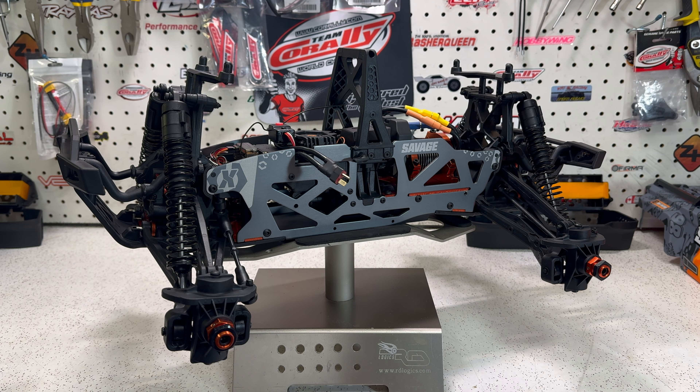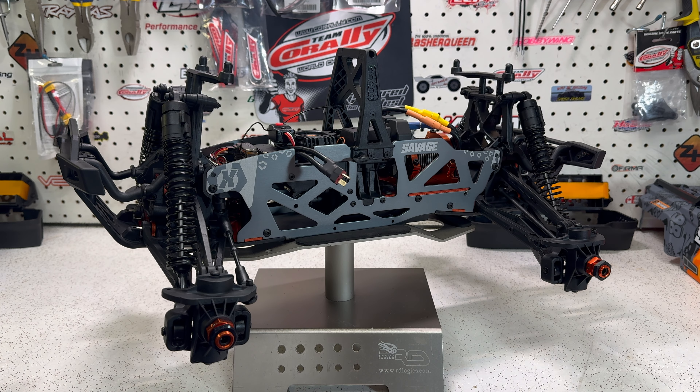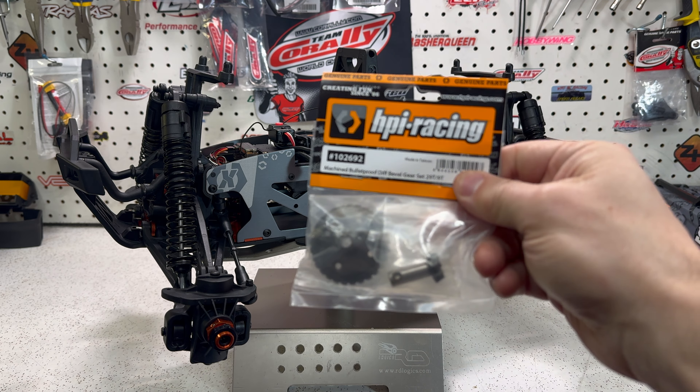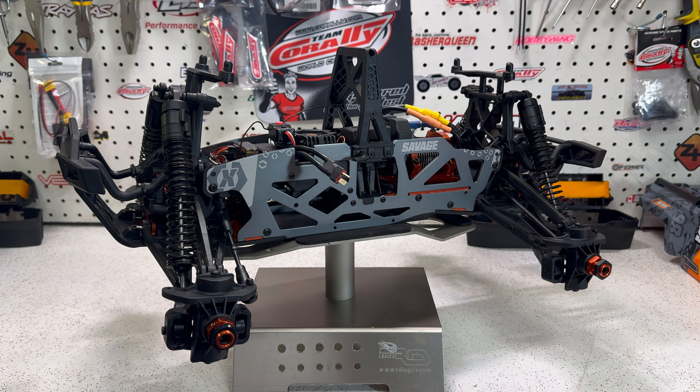My goal with this truck is just to make it a solid performer. I feel like that first edition Savage Flux HP from about 13 years ago — that truck was solid, those diffs took it. Unfortunately HPI almost misleads you because they still throw the word bulletproof around — forged bulletproof differentials — yet you can go on HPI's website and see the machined bulletproof diff upgrades available for purchase. We'll get more into that in the second video. The parts I picked up aren't a lot — this isn't some big massive build. It's just the parts needed, in my opinion, to get this truck up and running the way it should be.